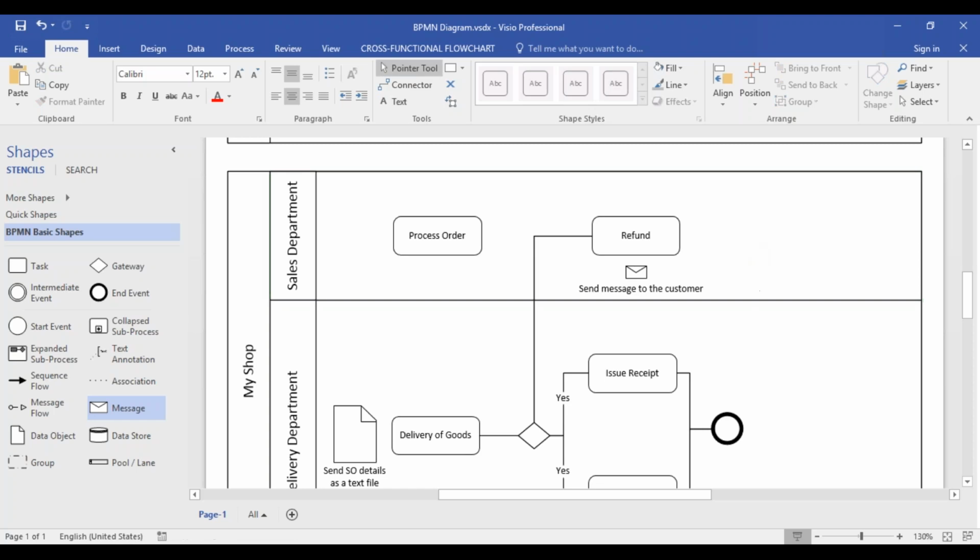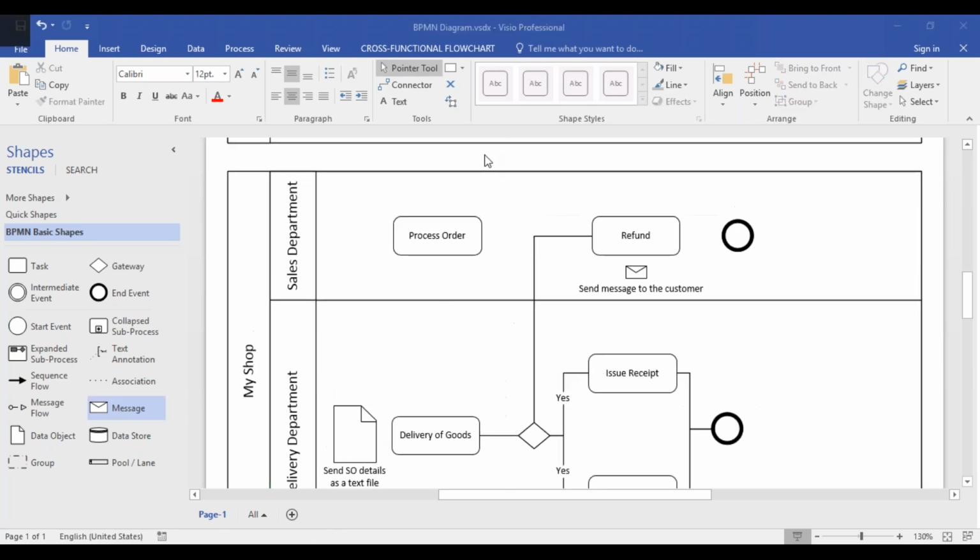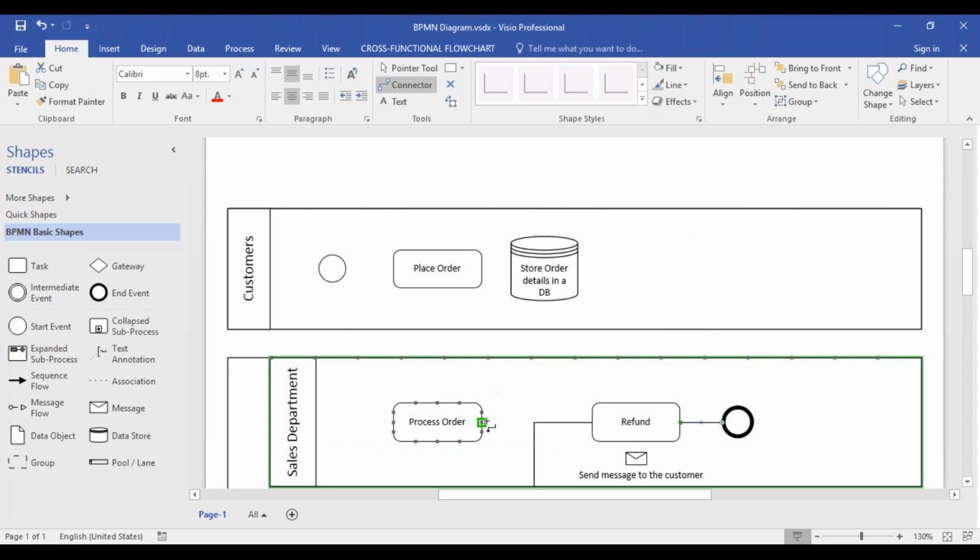Back to the pointer tool. That's all. Finally, you have to end. Right? Add the connector everywhere as needed and finish it.